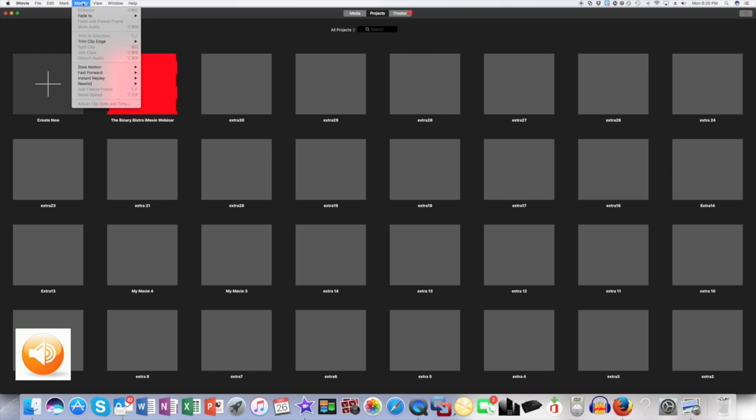Modify is probably the tool that will be of most use to you. Notice that you can detach audio from a video. So if you import a video, you can detach the audio from it and you can edit it. You can split the clip, not just split audio clips, but you can also split video clips. You can trim the clip edge. You can nudge it left or right and move it. You can delete it, detach the audio. You can fade in with a variety of transitional behaviors that you see here, and you can mute the audio.